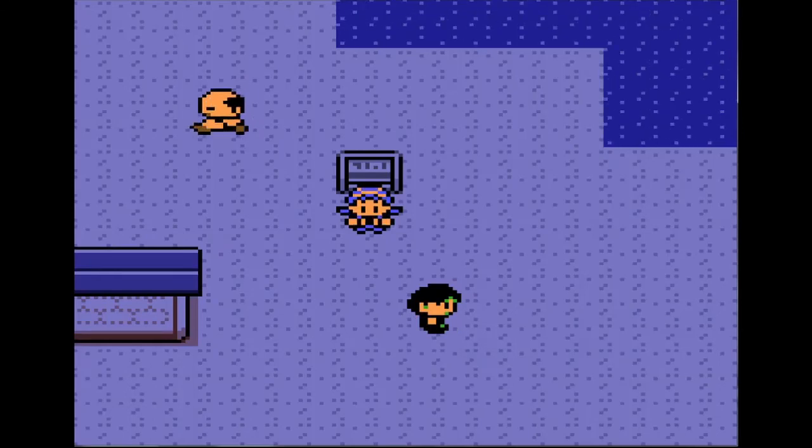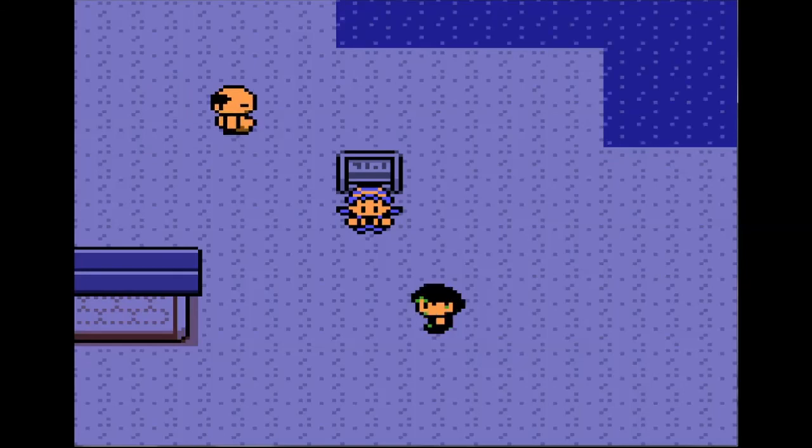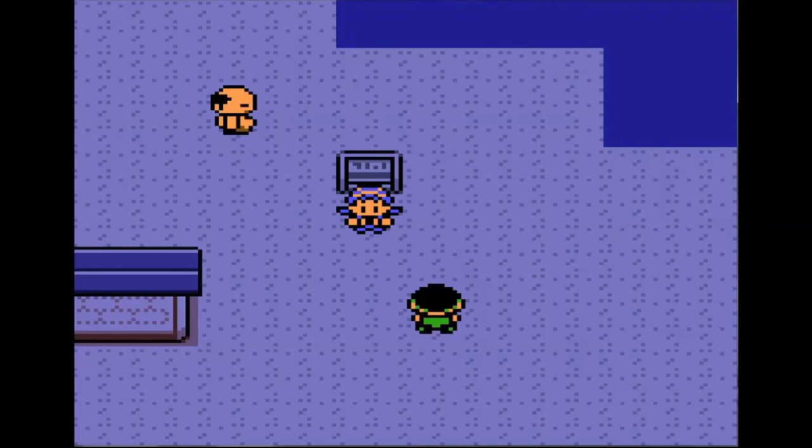So with that, I'm going to go ahead and end off this video here. And, excuse me, in the next video, we will go ahead and explore Cianwood and see if we can get that medicine for Jasmine's Ampharos.